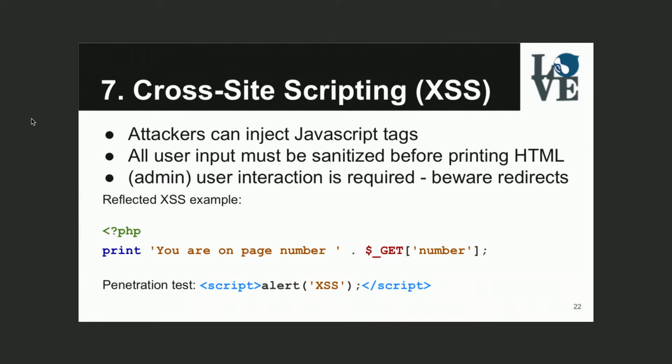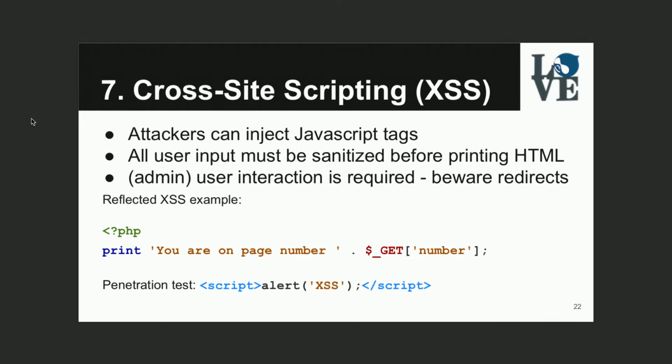But it's very common to see this kind of vulnerability in Drupal, even in Drupal core to some extent, and very common in contributed modules. The definition is basically that an attacker is typically able to inject JavaScript tags. Sometimes, in the old days, it might also be Flash, but that's not very common anymore. So the way to prevent this is that you have to sanitize all user input. Some way you have to escape or make sure that all the tags are validated in the HTML that any user posted, and that has to happen before it's printed back to the users.